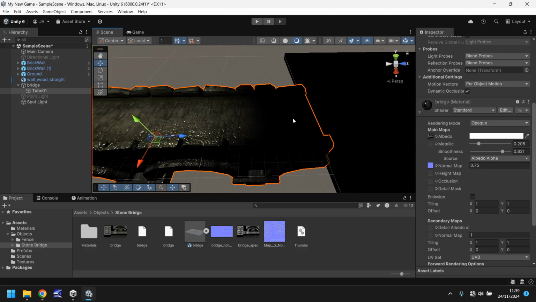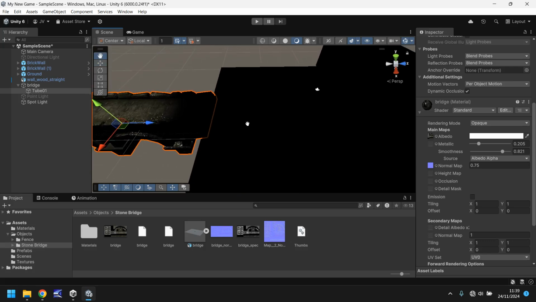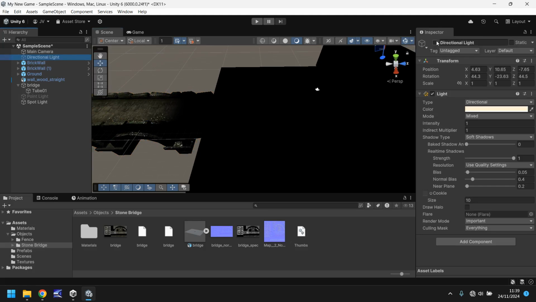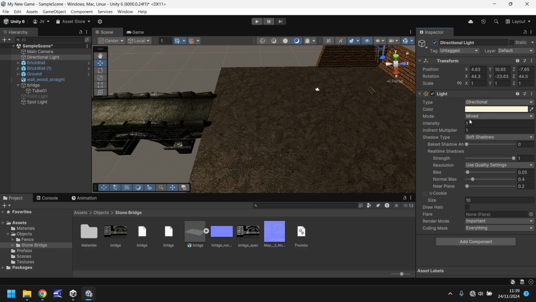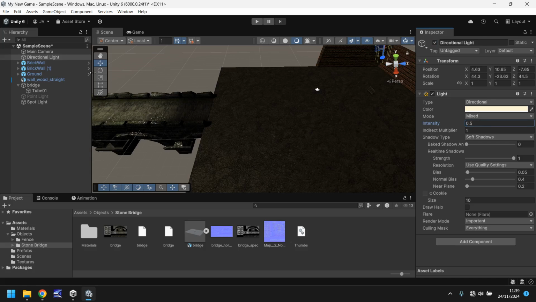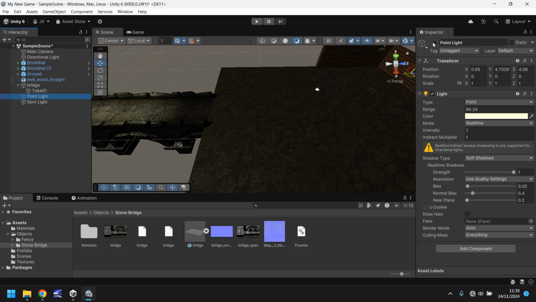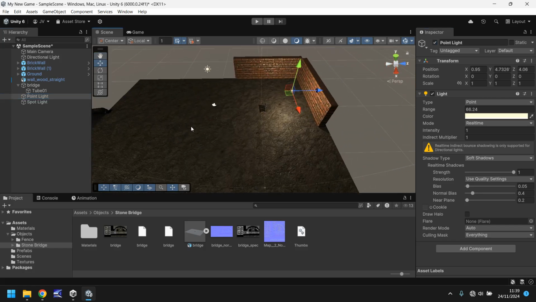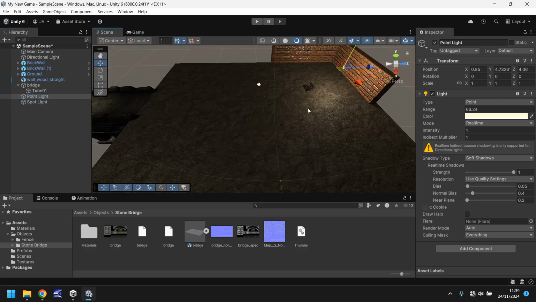And this is how a lot of game developers will at least start making a game that looks okay, but they can work with the lighting to make it even better. Let's turn our directional light back on. However, let's put the intensity down a little bit. Let's have this as 0.5. And let's have our point light on. And to be honest, I think that looks kind of cool.